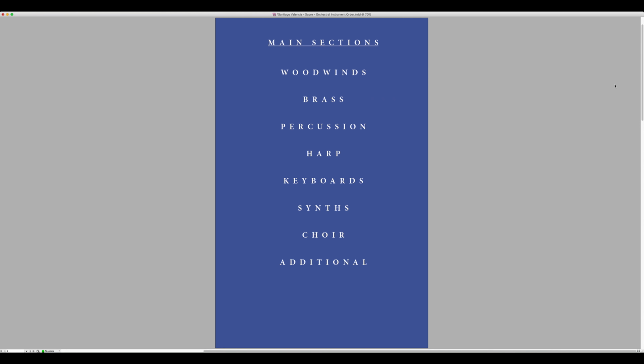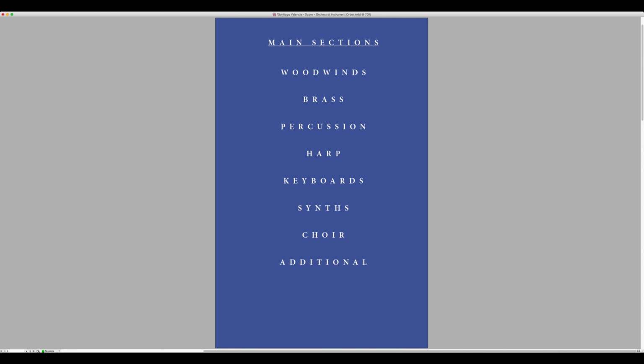Now, what goes into this additional section as far as instruments? Well, it could be like the guitar or the electric guitar or even the electric bass guitar. Those can typically be found in an additional score, and the composer will include that in there. And then typically you're going to find those additional instruments in this area here, okay?